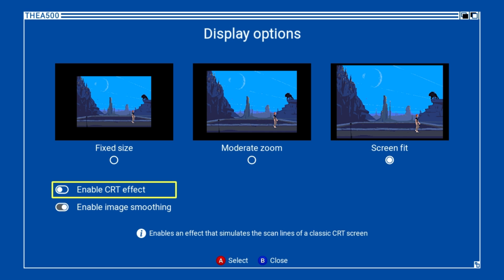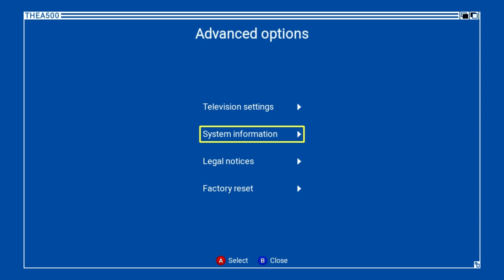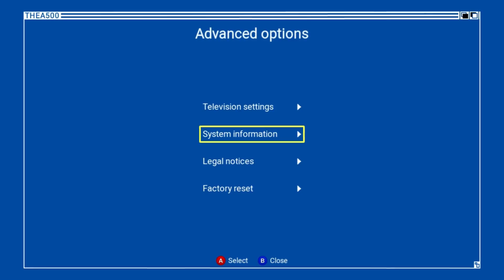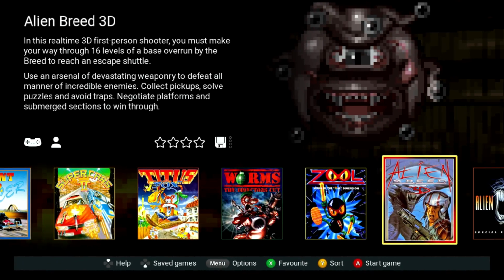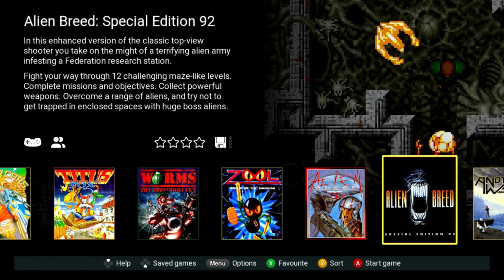for this captured video, but it's cool. You can have an old school computer look if you wish. Nice that they include that. There aren't any firmware updates for this yet, I do believe, but that will be updated and added soon. All right, here are the games included, and I love the layout they've done.